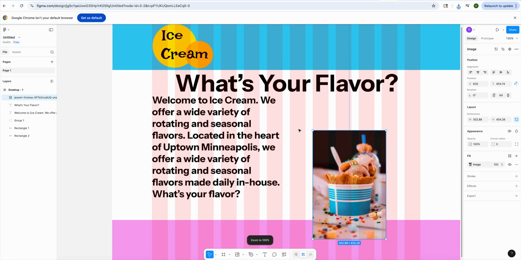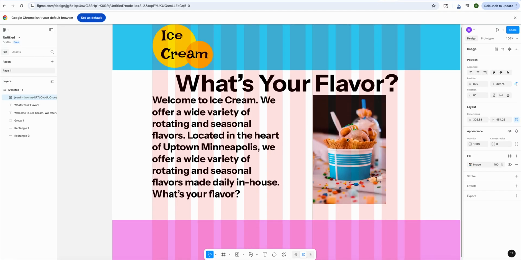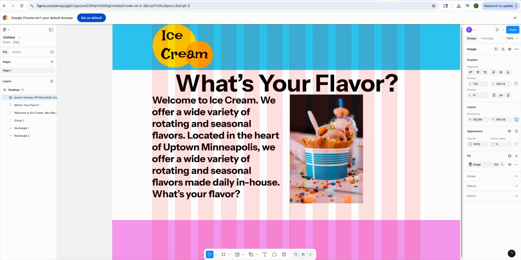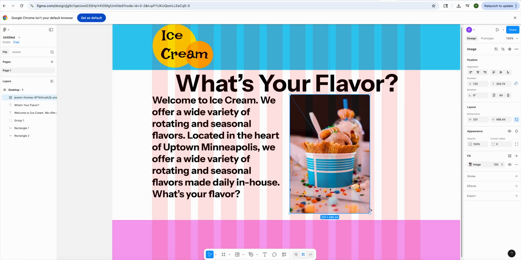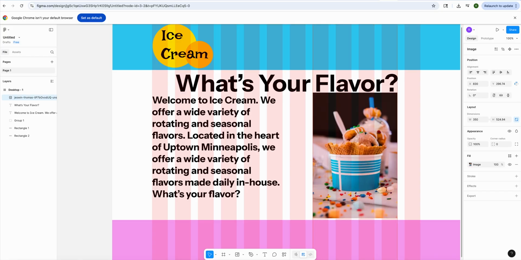There we go. And I'm going to resize it to fit within these 4 columns.